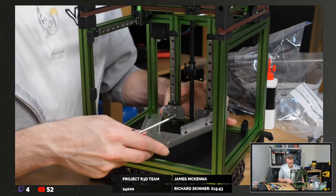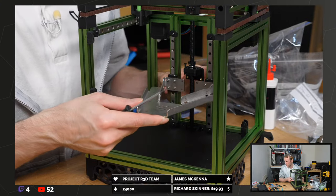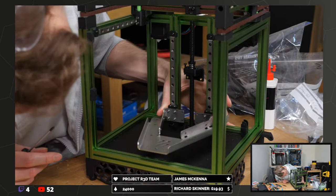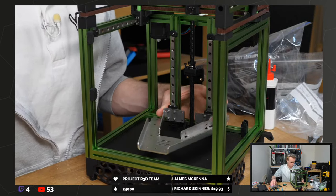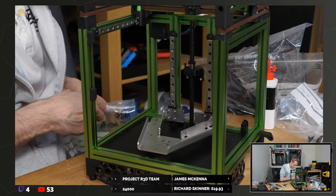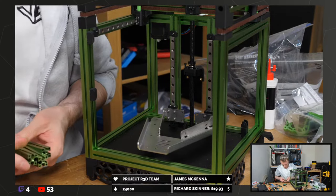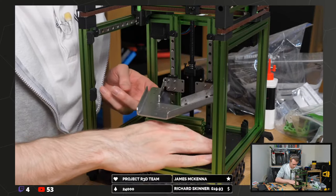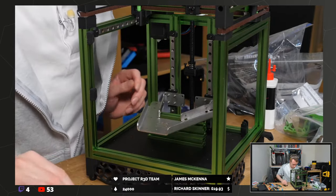So that's all the screws in, but they're all loose at the moment. As you can see, it wobbles quite a bit. I'm not sure quite how to get it level. Maybe against this plate at the bottom is going to be a good option. What can I stick in that gap that's going to be square? Some of the previous extrusions might be quite a good option. Somewhere in the CFG of the bed, ish.